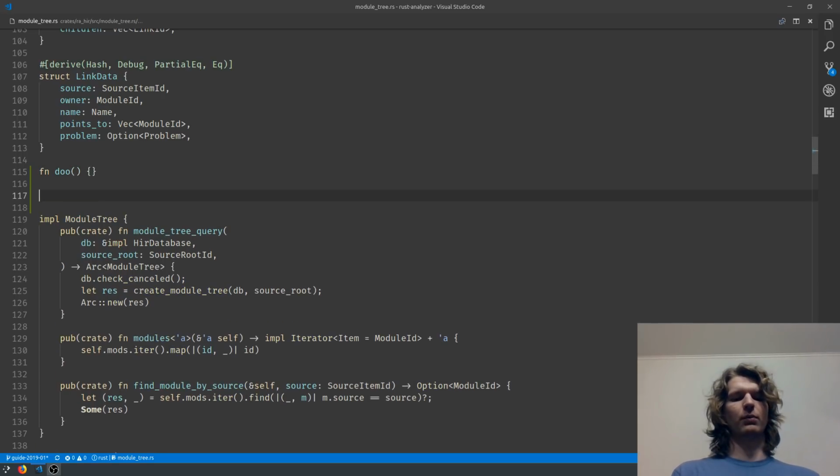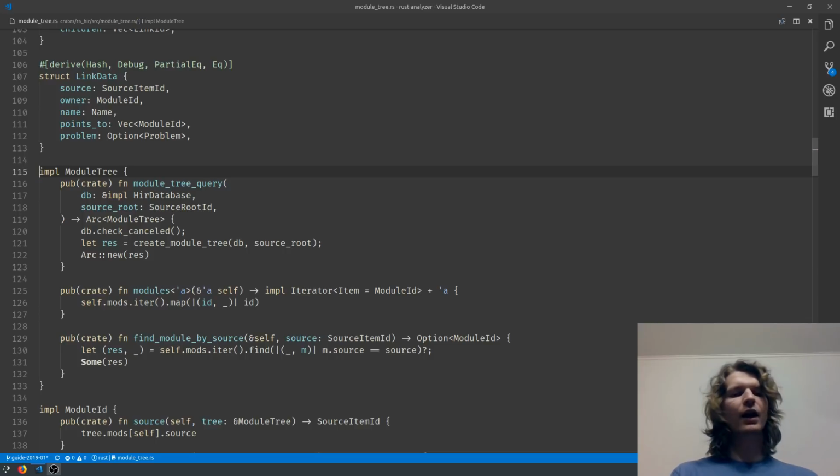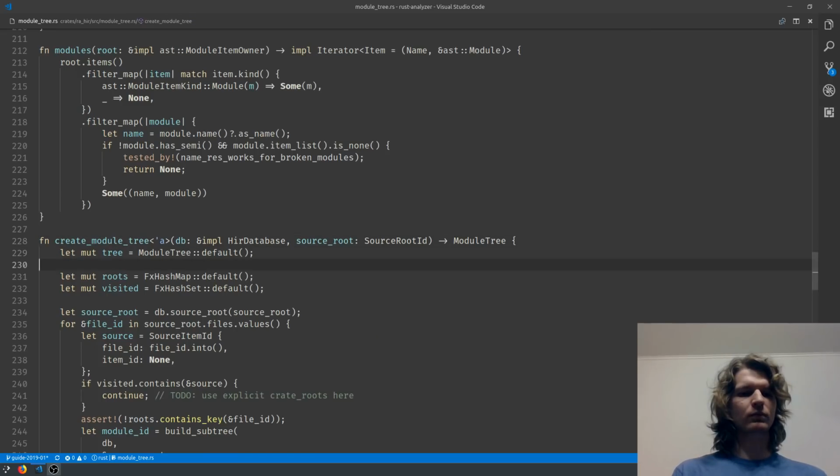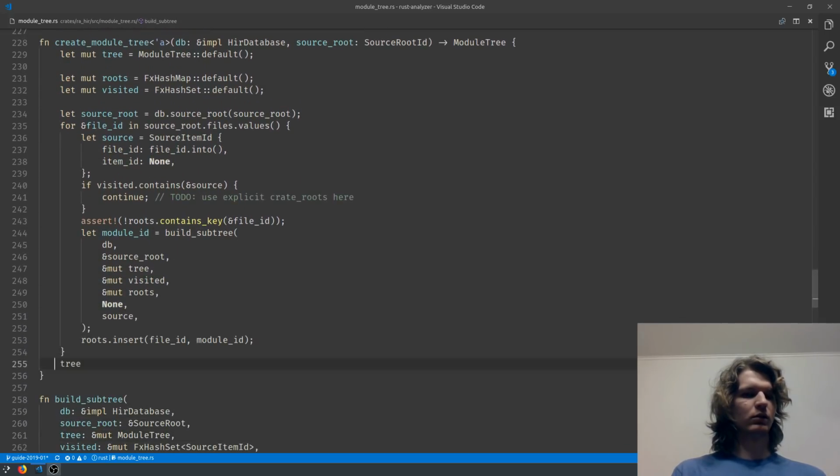We only need to recompute the module tree when the user types mod something, or when they move files around or rename them, etc. And we achieve this by having an intermediate query.